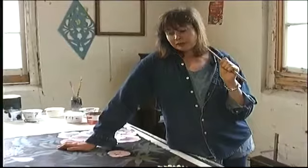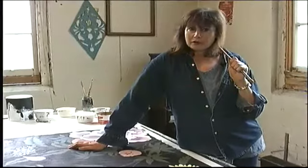Where do you get most of your ideas to do these art? Is it strictly something that will come to you with this? A lot of my work is custom now, so I'm either copying something that they've given me, like fabric, or just picking up the flavor of something, not necessarily doing the exact same thing, but at least picking up the colors and the flavor of the design. So a lot of my designs come from what other people want me to do.